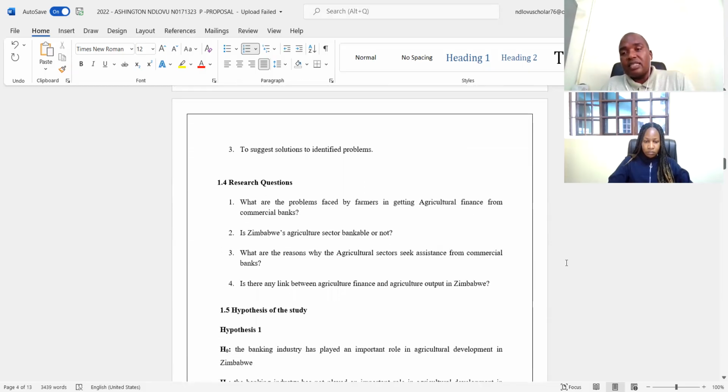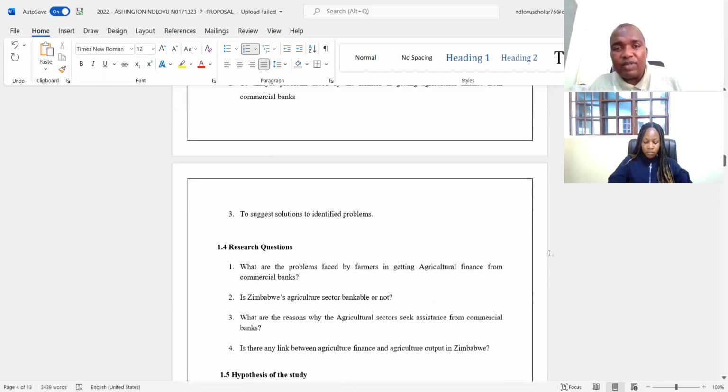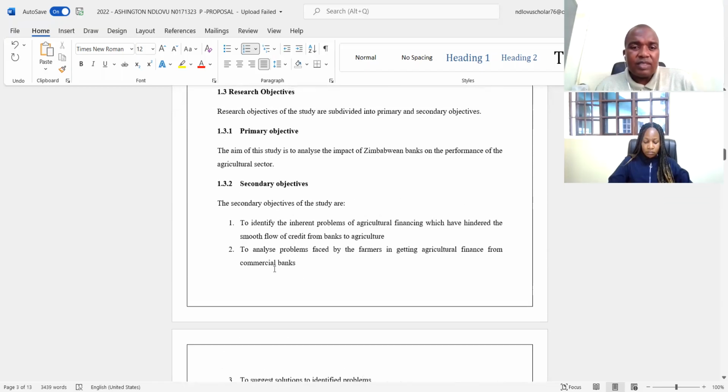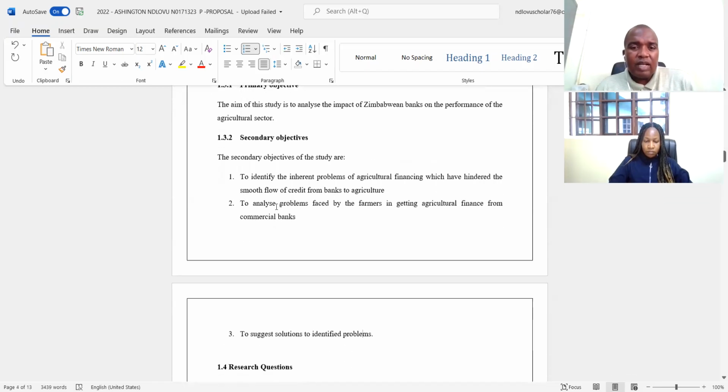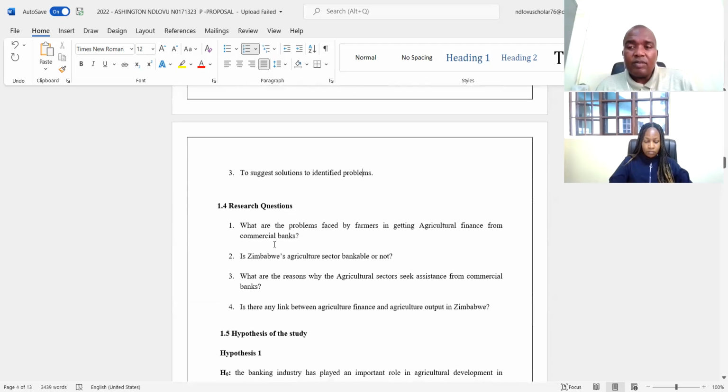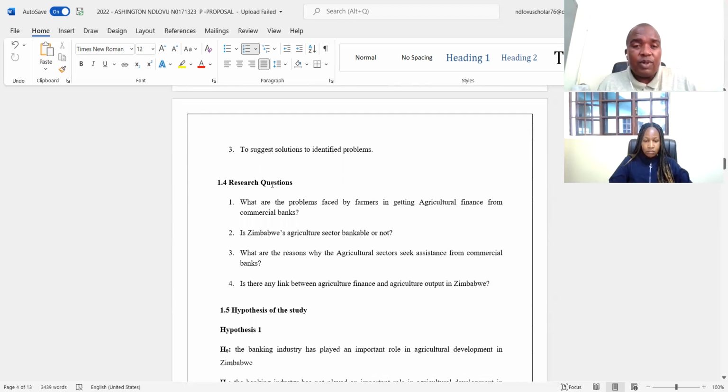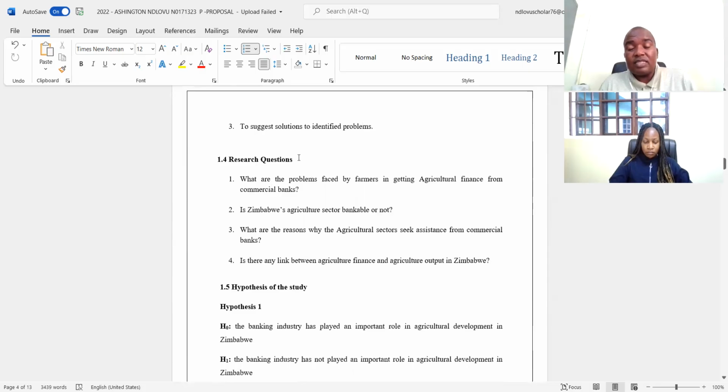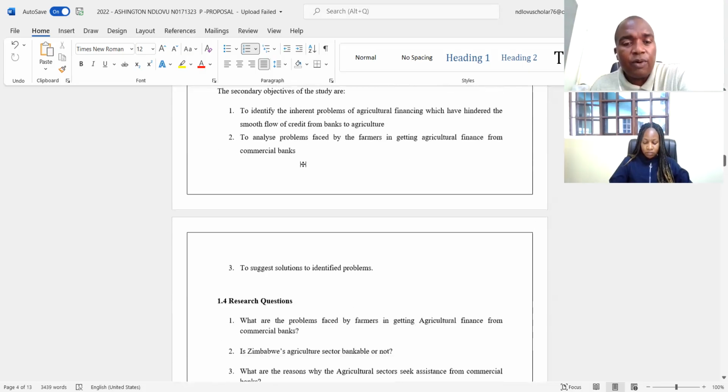For instance, you might have completely different objectives. It might be to identify, to analyze, to evaluate, to demonstrate, to compare and contrast, to do all sorts of things. And then straight away you move to your research questions, which is section 1.4.